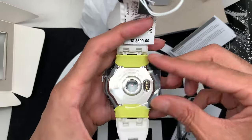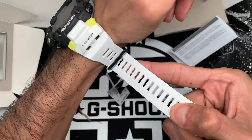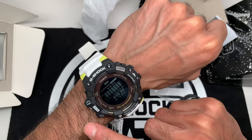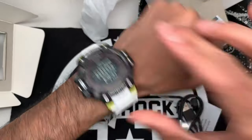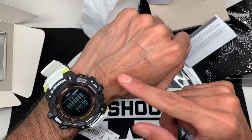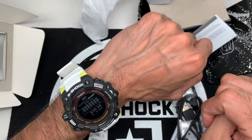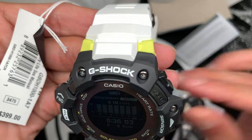Let's take this off and see it on the wrist. My wrists are small — about six inches or so. First impression: the band feels very comfortable. It's snapped on — almost too tight, but I think that's intentional because the heart rate monitor is supposed to read the pulse running through your wrist. It gripped my wrist really well. I think you're supposed to wear this pretty tight to get an accurate reading. It doesn't feel cumbersome or cause any friction on the back of the watch against the skin — it glides really well.